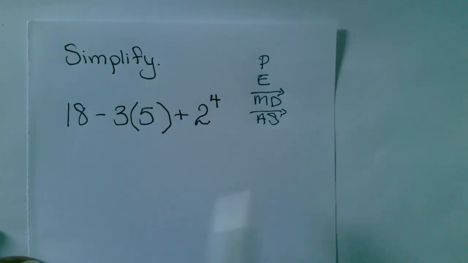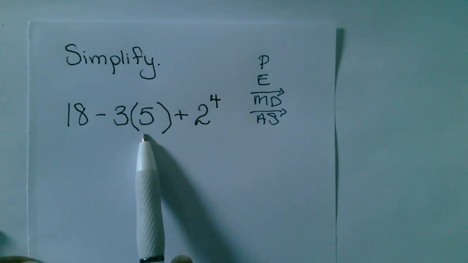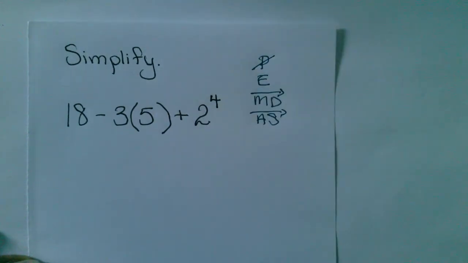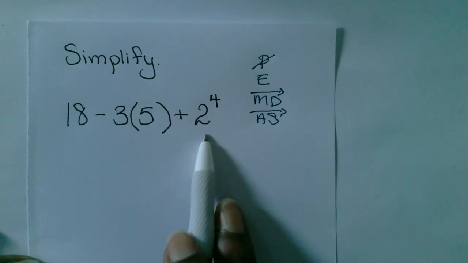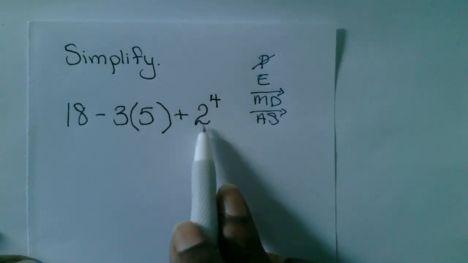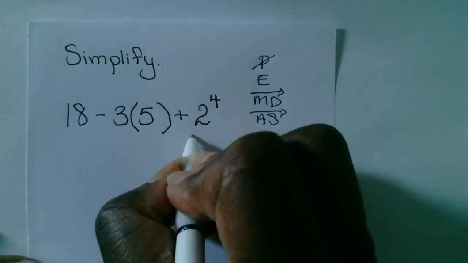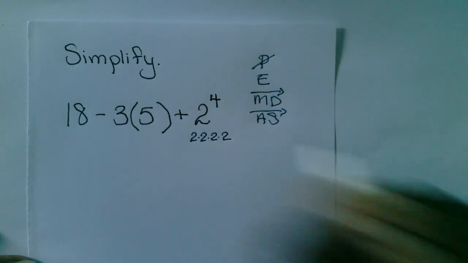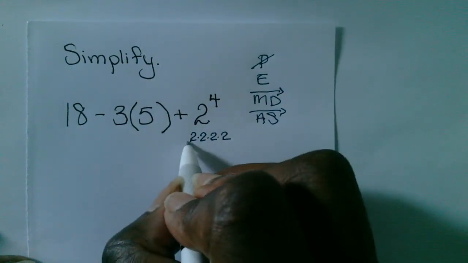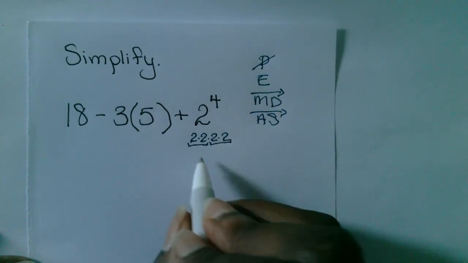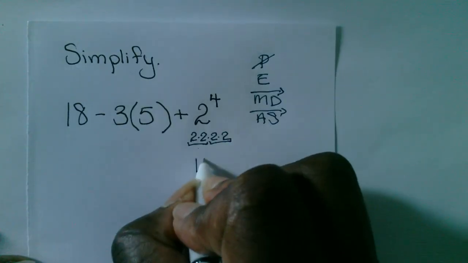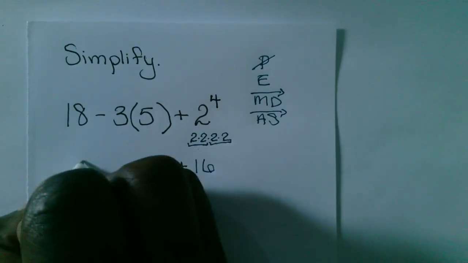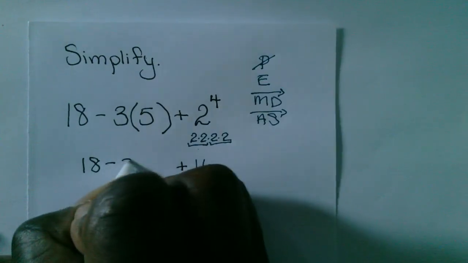All right? So, parentheses. I'm looking inside the parentheses. There's nothing other than a 5, so there's nothing to combine. Parentheses, off the list. Exponents, that's 2 to the 4th power. This is not 8, okay? This is telling me I need to multiply that base of 2 by itself 4 times. 2 times 2 gives me 4, so I have 4 times 4 gives me 16. And it is a positive 16. Everything else, just bring it on down.